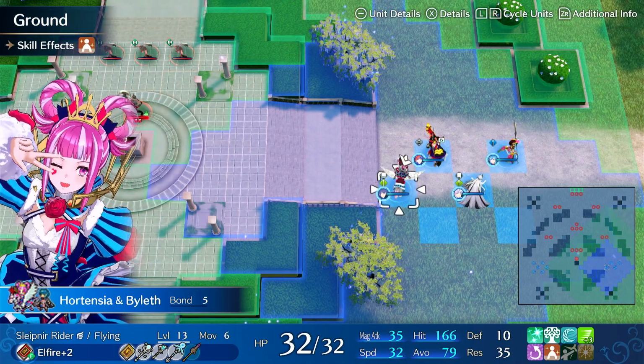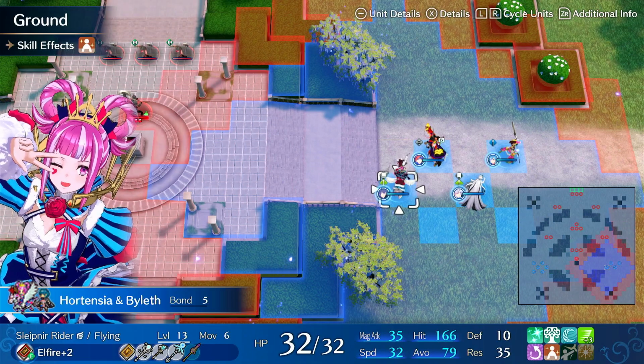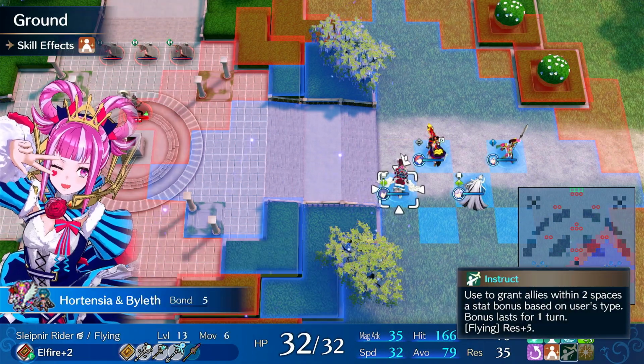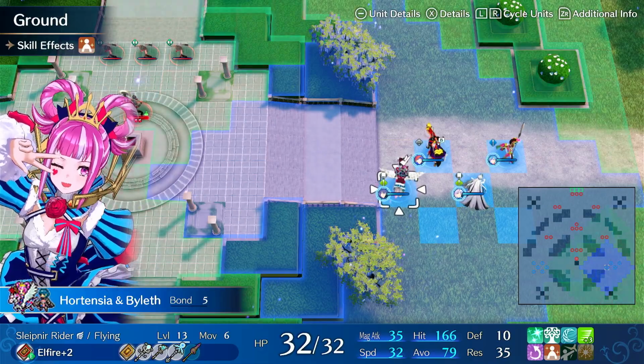All right, Hortensia, she was on Micaiah, but I switched her to Byleth. Now I can switch her back to Micaiah. She can switch between the two. Or I could just have Vale use Micaiah. This build, the Instruct is res +5, so it's not the best Instruct. It does help Diamant tank, but this is mostly just like a flying utility.